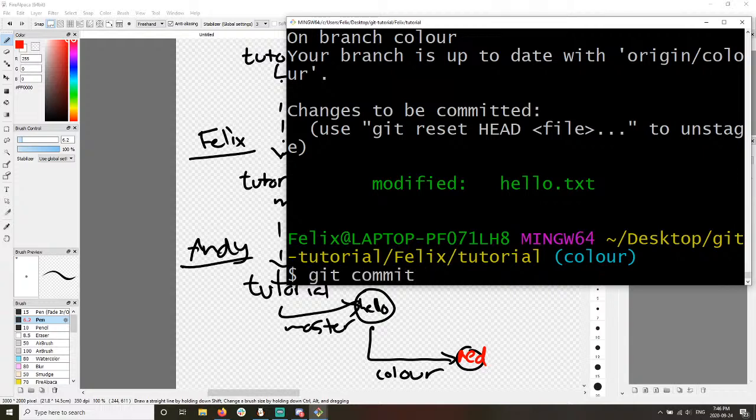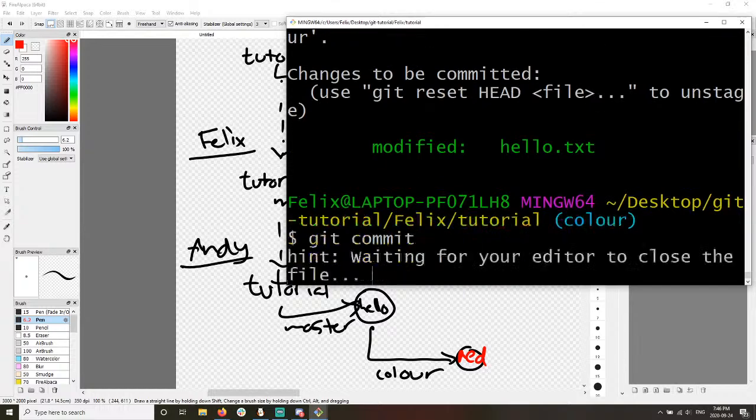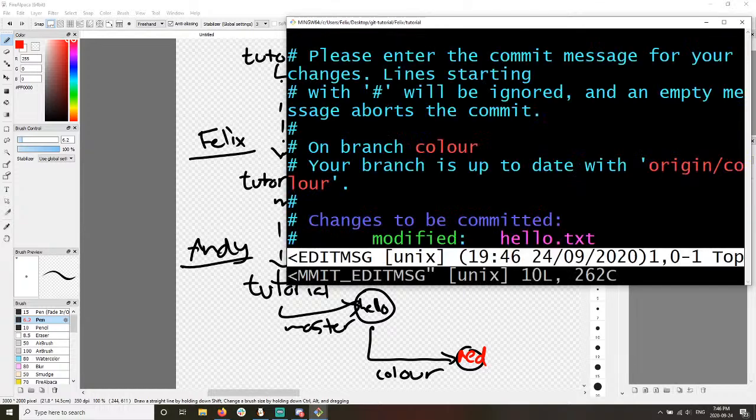So again, I recommend you put your commit message in -m, but just to show you guys what happens if you don't put a message, I'm not going to put one. For me, it's going to open Vim, because Vim is my text editor for Git. And it's going to say, please enter the commit message. Now, if I want to quit this, I can do :q just to quit.